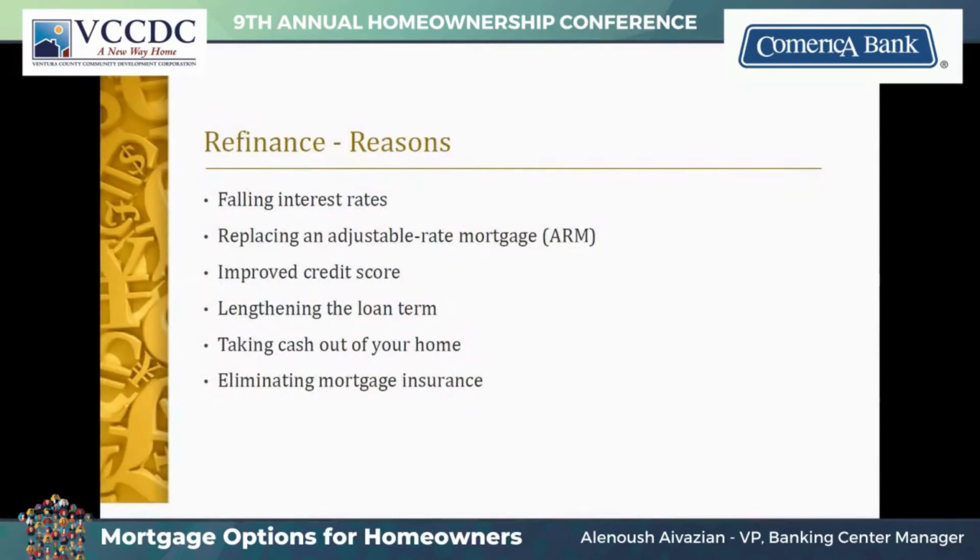Another reason for refinance might be lengthening the loan term. Even when the rates are the same, some homeowners are able to lower their monthly payment by refinancing. They simply take out a new loan with a longer term. For example, you took out a 30-year mortgage for $250,000. 10 years later, the loan balance is down to $200,000. By taking out a new 30-year loan for the remaining balance, you're lowering your monthly payment, but you're also tacking 10 additional years onto your loan. Extending your loan term might make sense if you're having trouble keeping up with your payments. Still, make no mistake, by stretching out your mortgage, you'll be paying more interest in the long run.